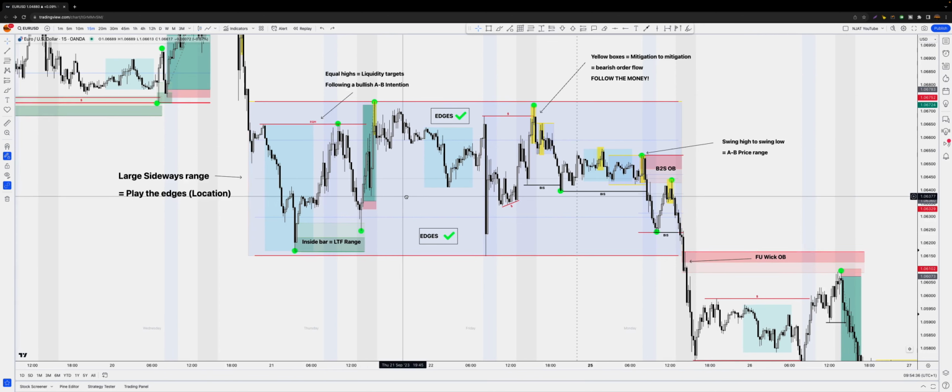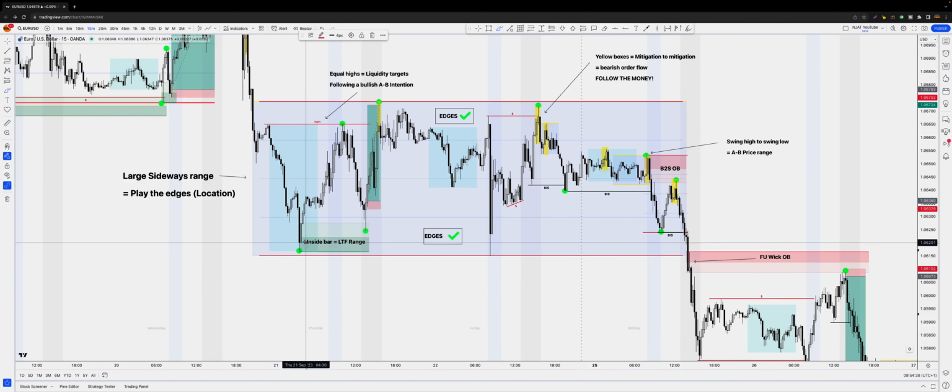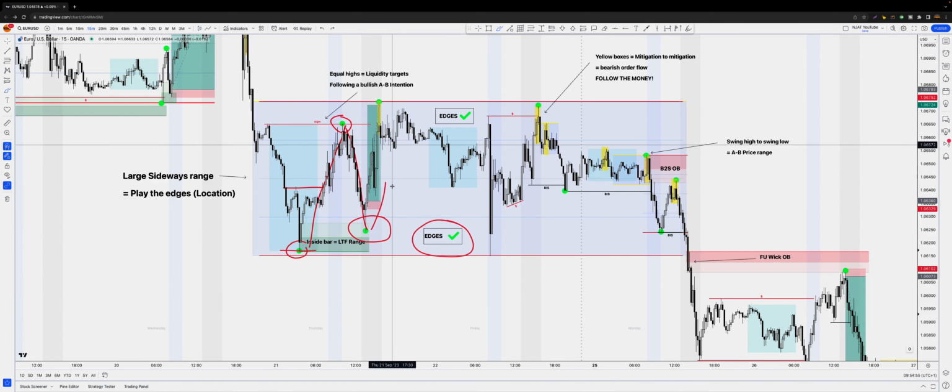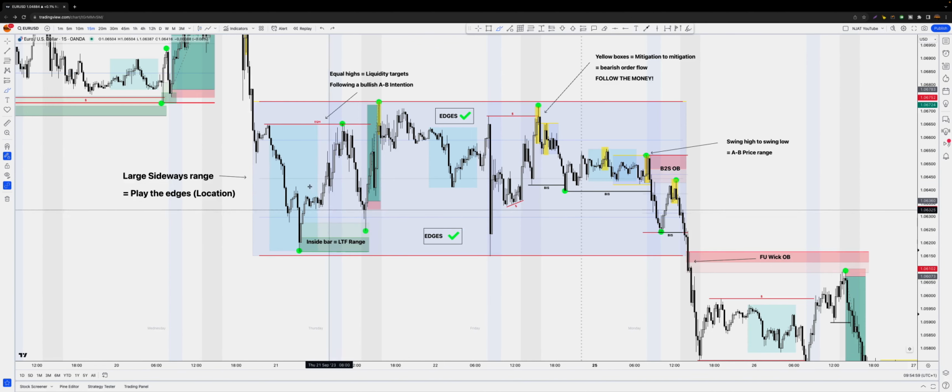Okay, so this is the first one on screen. Just to recap, we have a structure A to B. When we're thinking about trading location, we're at buy low locations and we're at the edges of this sideways range. So we're making sure that we're buying low. This is that whole sideways range here. Sideways range initiation. We're at that point of mitigation for a potential continuation phase in the market. We're also looking at inside this whole sideways range, we have an inside bar, which is a representation of a buy order. So we know exactly where we're looking.